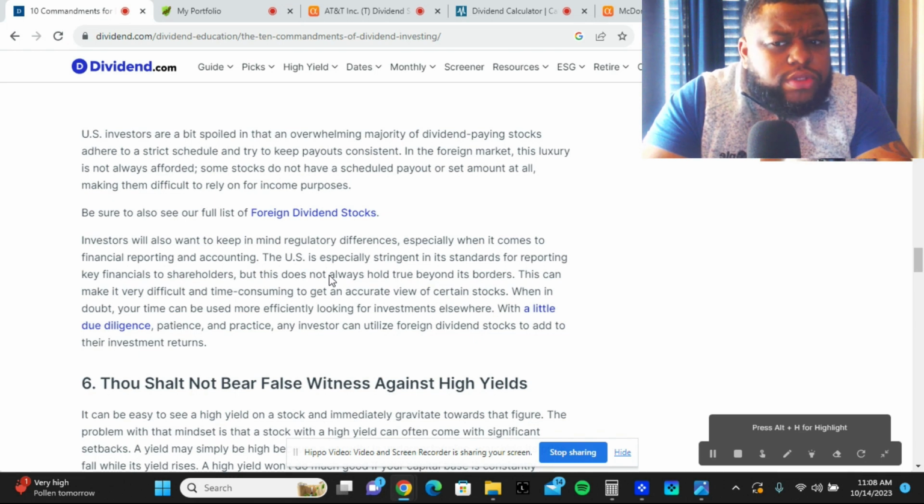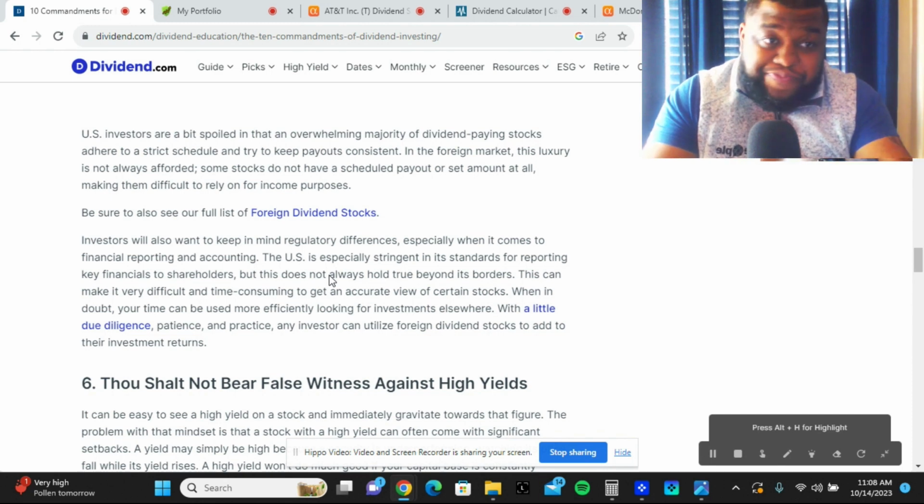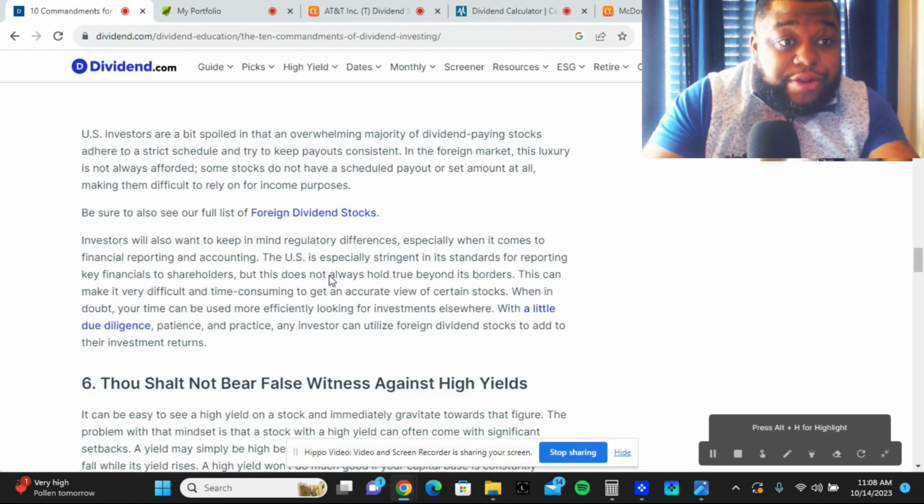TD. Toronto-Dominion. That's a Canadian bank. CM, which is a Canadian bank, and other foreign companies and foreign stocks. Just understand that there are tax implications. It may tax you 15%, may tax you 20%, may tax you 25% on the dividend income that you receive. So you may be intending on receiving $10, but they probably tax you 25-30%, and you might only receive $7, $6.50, right? So it sucks because you're expecting $10 per quarter, and you're really only receiving $6.50, $7. That adds up over time.